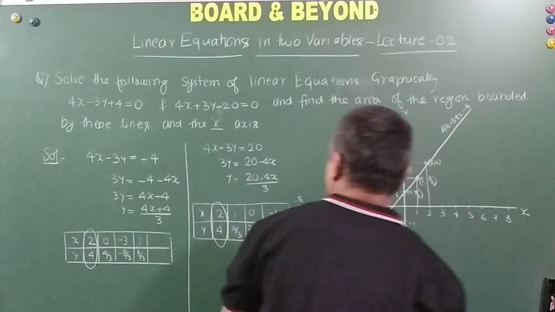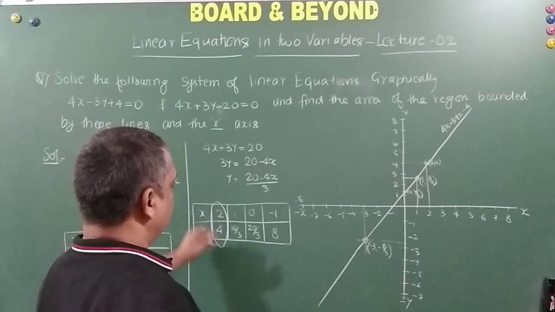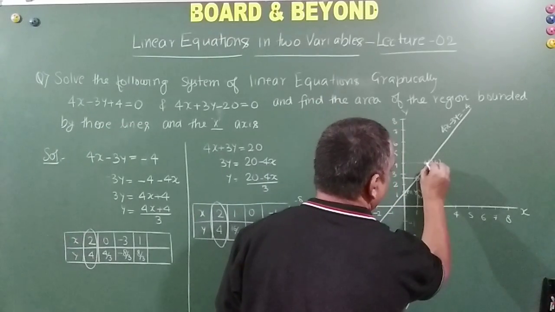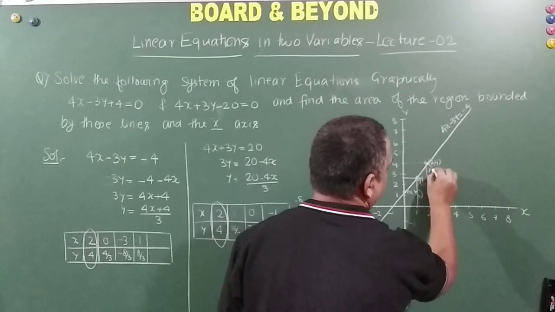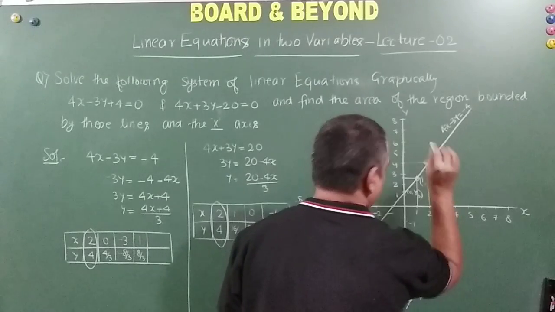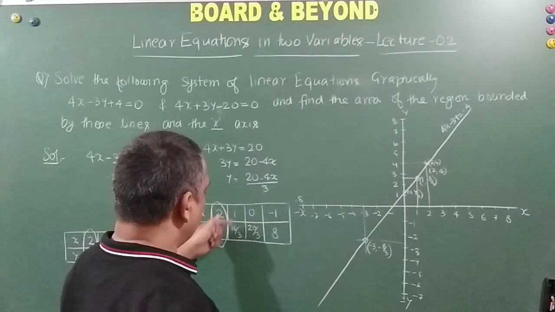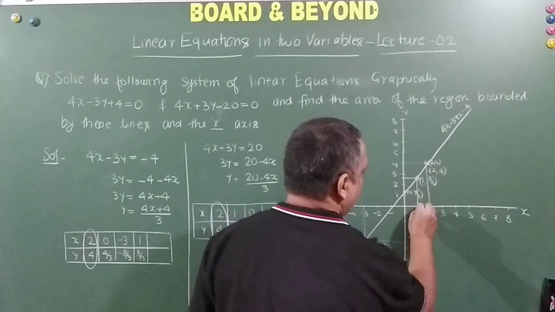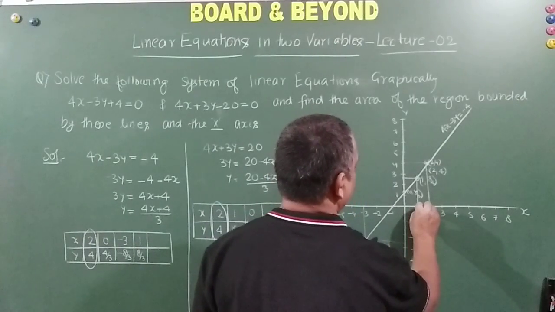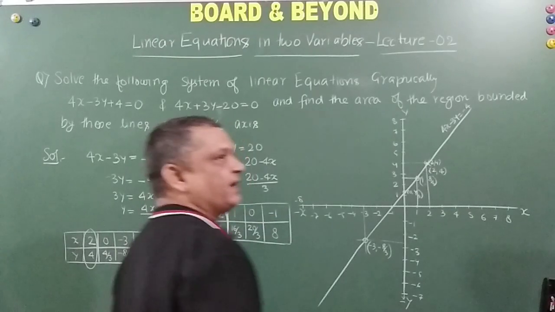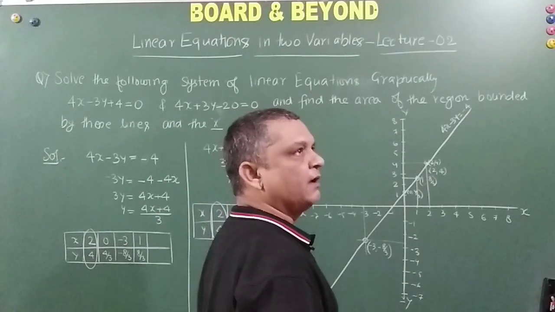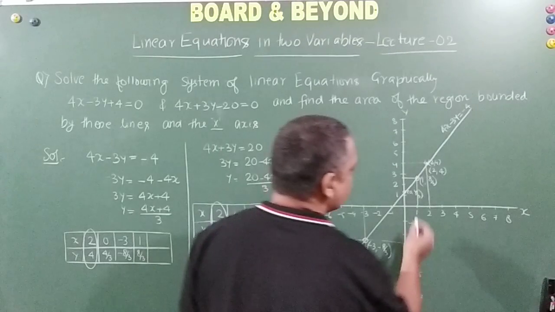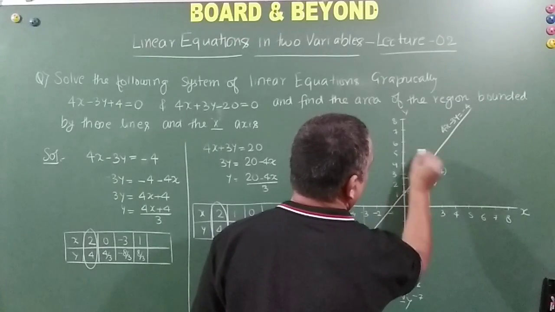Both are the same. Now let's start plotting this one. So 2 and 4, x is equal to 2 and y is equal to 4. Again we come back to the same point. I'll write it once again. 2 and 4. Okay. X is equal to 1, y is equal to 16 by 3. 16 by 3 is how much, my friends? 3 5 is 15 plus 1. So 5.1 almost. So 5.1, almost 5.